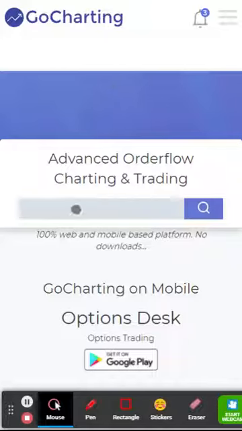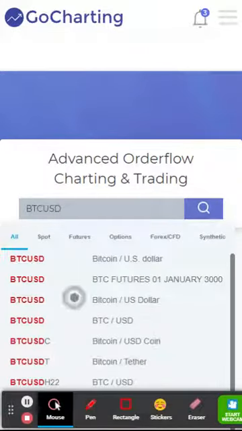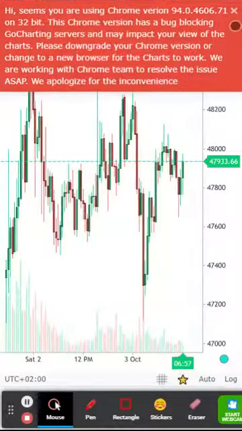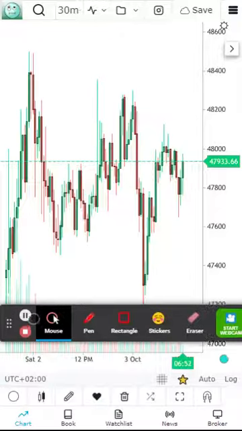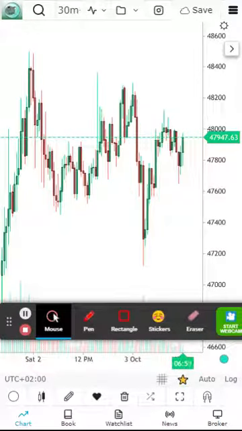So the first step is to choose a symbol of your choice. So suppose I choose Bitcoin USD. Okay. So this will take you to the chart screen. Okay. And here the most important part is on the top left. Make sure you are logged in. So basically clicking on this leftmost button on the top bar will allow you to log in to your screen, and I'm already logged in.